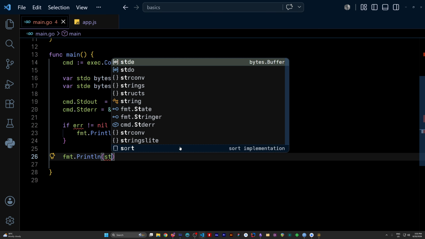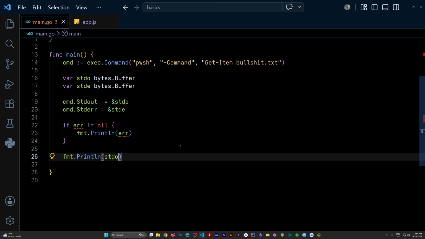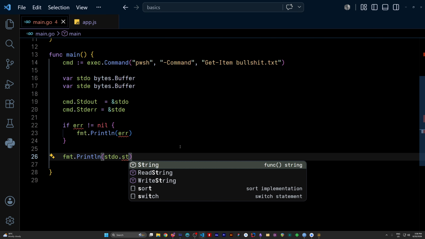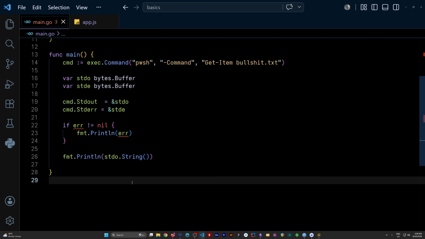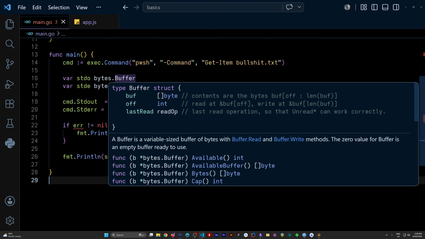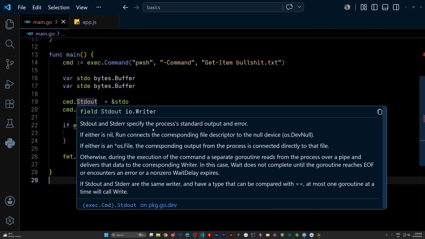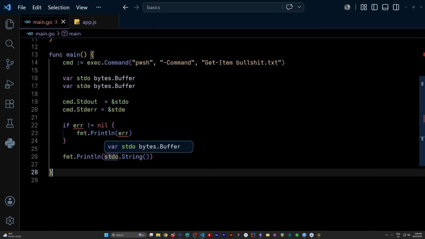These buffers have, I believe, a string method. We can use them to get the string. The reason we couldn't just pass the buffer to string function is because these std variables aren't buffers.